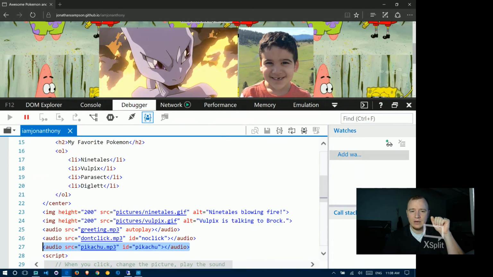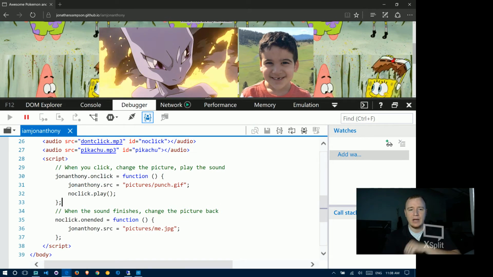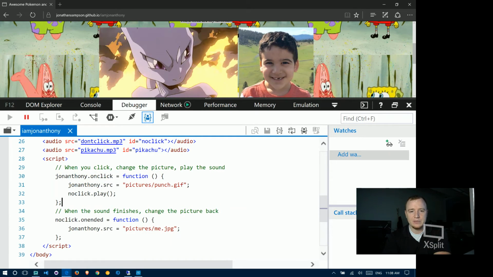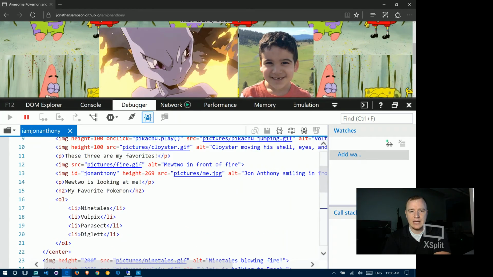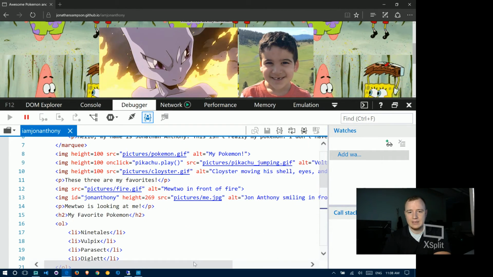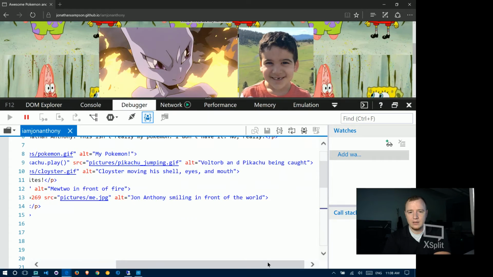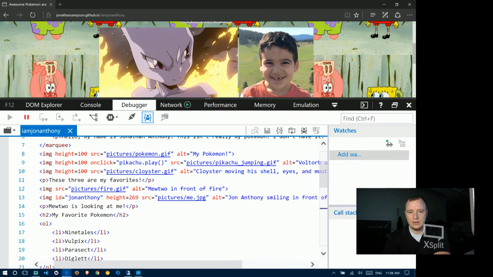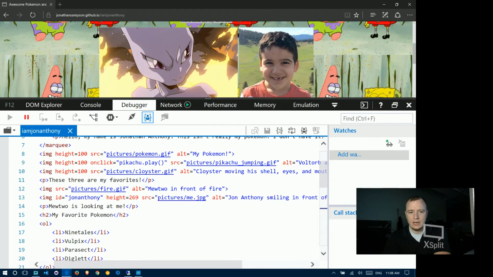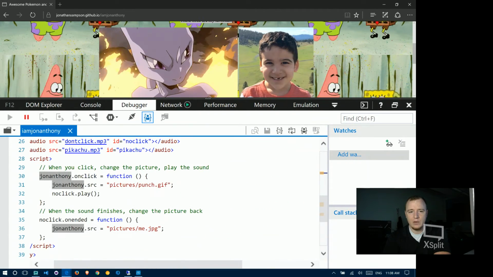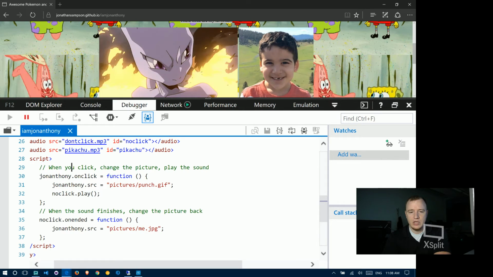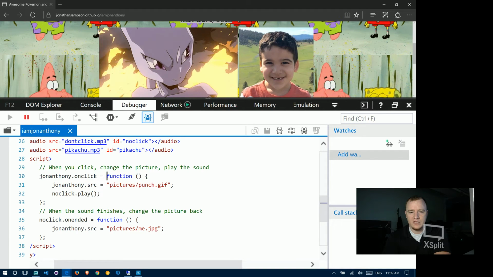And then down a little bit further, we started looking at some basic JavaScript. So, by the same principle, Pikachu is a reference to this audio element. The second image up here has an ID. Where is it? Yeah, this ID right here of John Anthony. So I can reference that anywhere inside the code. So you notice John Anthony, whenever you click it, we put this function inside here.